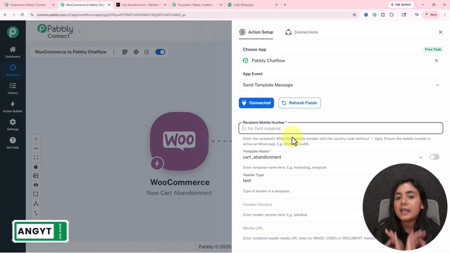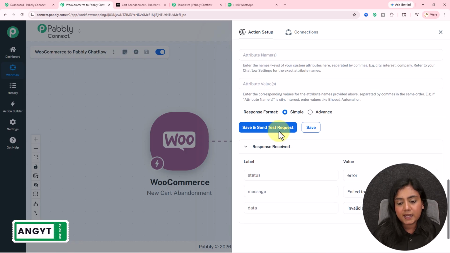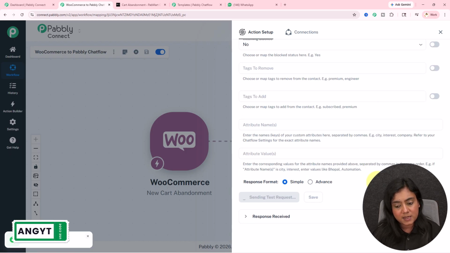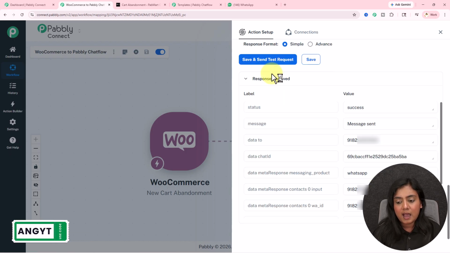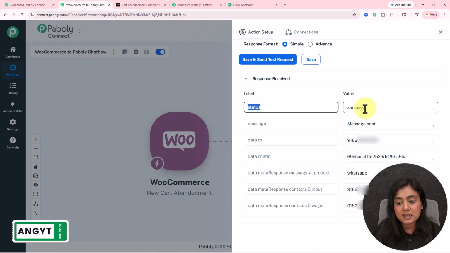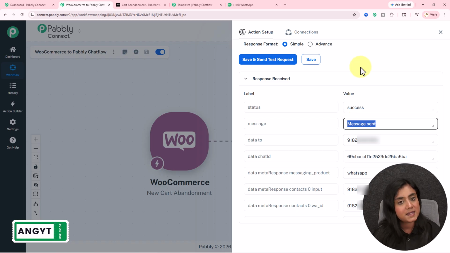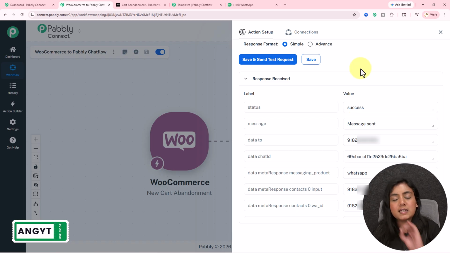You don't have to do anything after this step. Leave the workflow as it is. I'm just showing you for the test how the response will be there, what kind of WhatsApp message will be forwarded. Just to show you all the things, I'm entering my phone number right here, and then simply again I will click on the save and send test request button, and as soon as I do that, I have received this response. Now this is the positive response where we will receive the status as success and the message as message sent. You will also receive an exact same response like this with the real phone number.